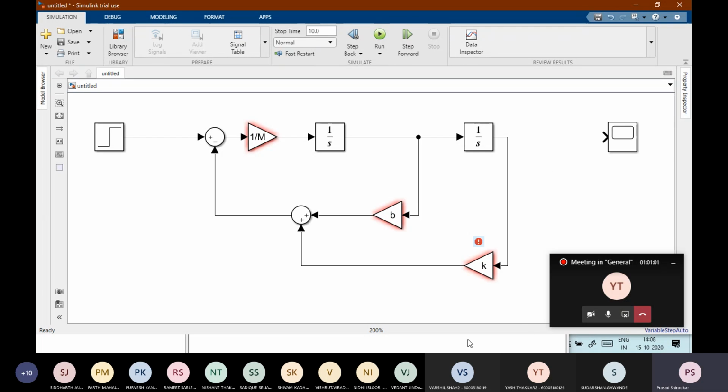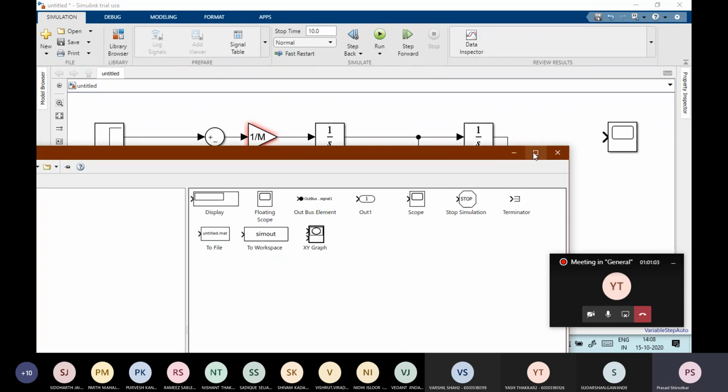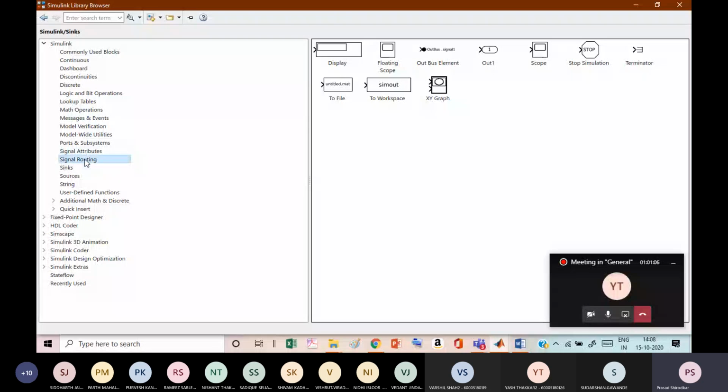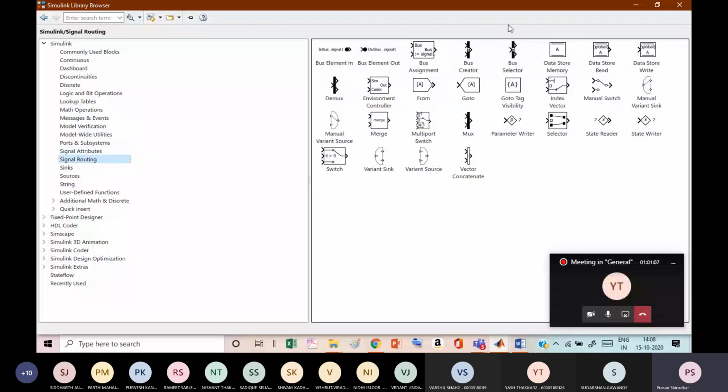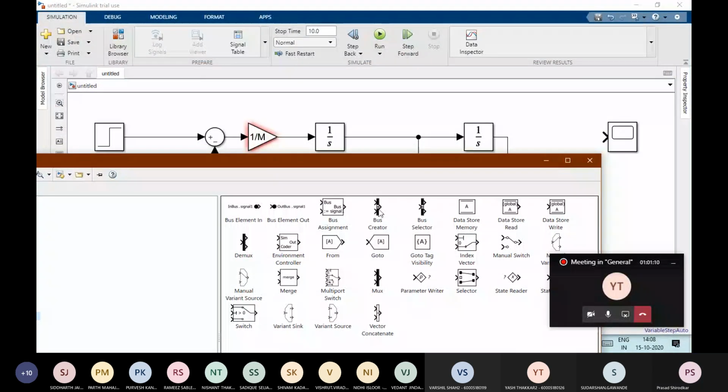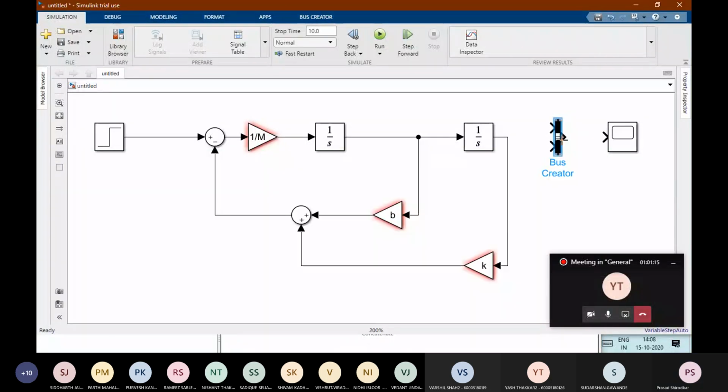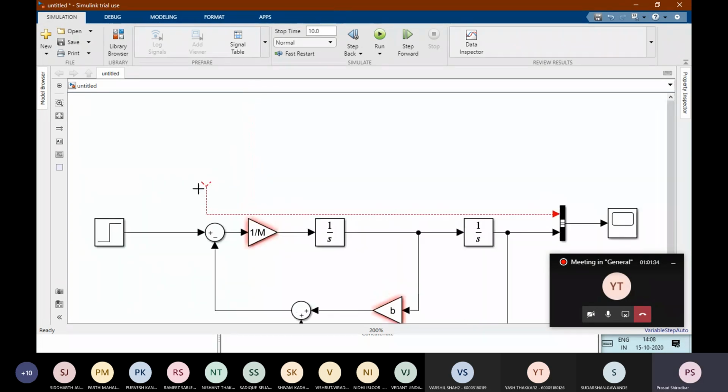So I want to see the input and the simultaneous output in the same scope, one below the other. So I'm going to go to this browser window and go to signal routing and select this bus creator. Get this bus creator and input it over here, and take some signal from here, and take another signal from the input.